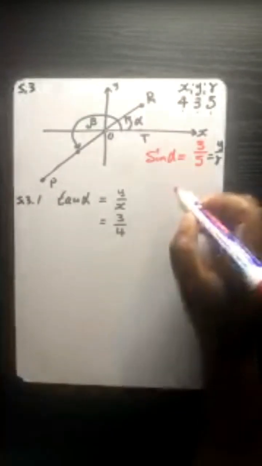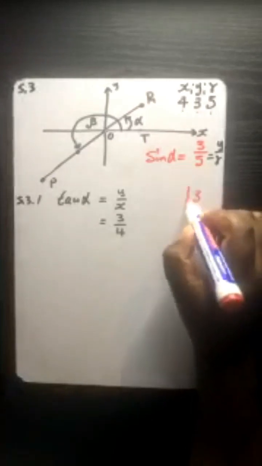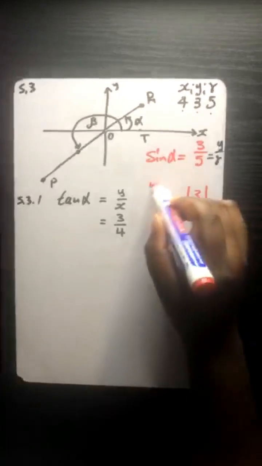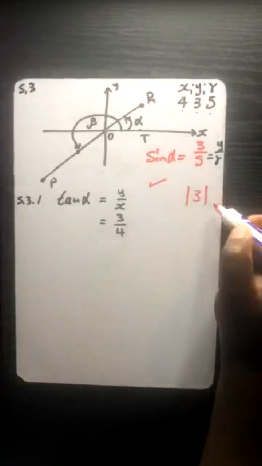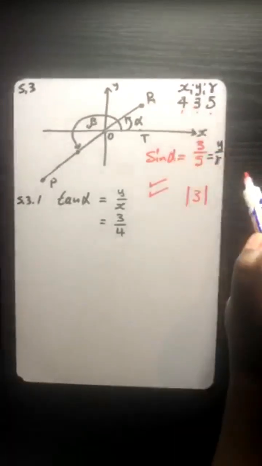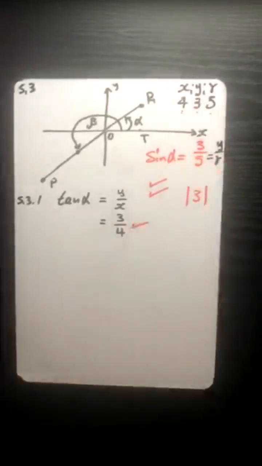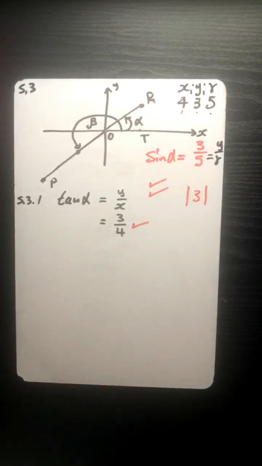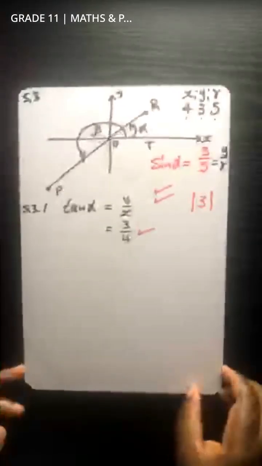Because if you don't erase it, out of this question being allocated 3 marks, I am going to give you a mark for correctly substituting into the formula for the theorem of Pythagoras. I'm going to give you a mark for your x value being 4. And lastly, I'm just going to give you 1 mark there. So that's where you get your marks on that first calculation, which I said do not erase. Did it make sense to everyone, or is there anyone who's got a question on that one?